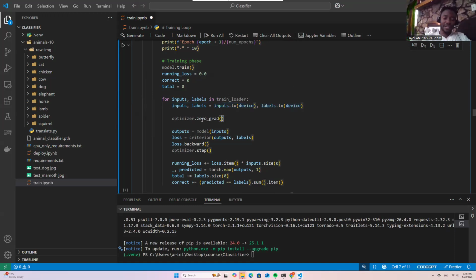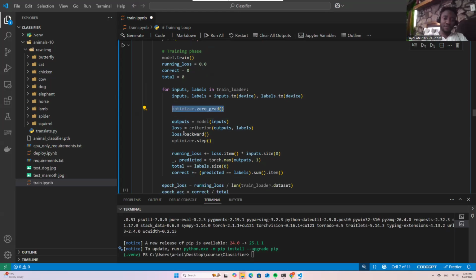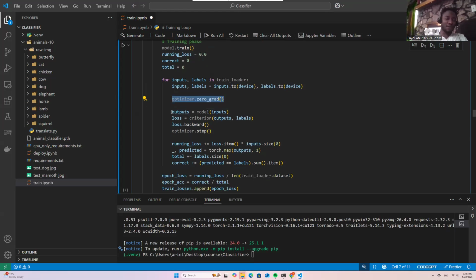And then here is the gradient. I zero out all the gradients of the neural net. If you don't know what gradient means, just look it up. I zero out the gradients and then I run a forward pass.